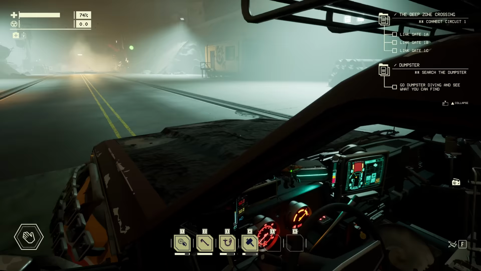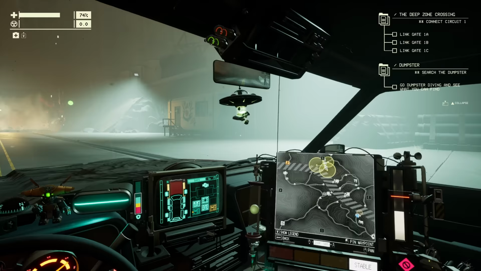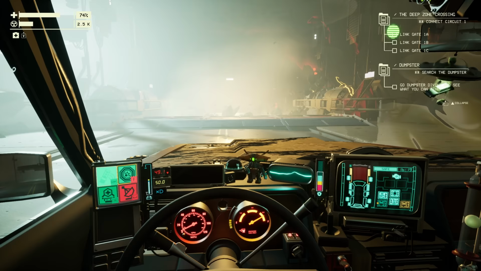Don't just kick my car, I think I did. Here we go. Link gate A. 1A, 1B, 1C. Okay. Oh, I was about to go in. Let's see if this works. It's activated. Let's go.